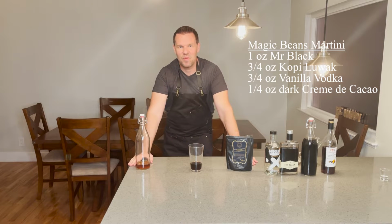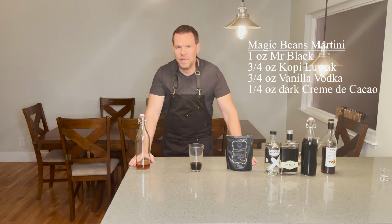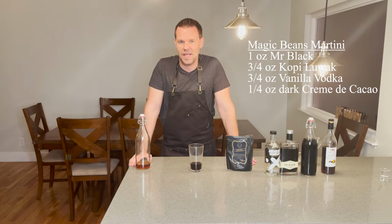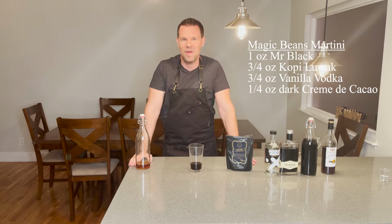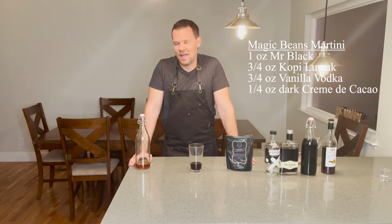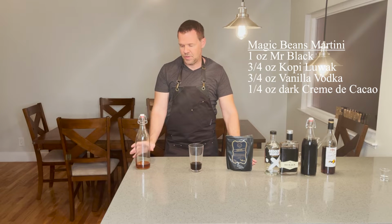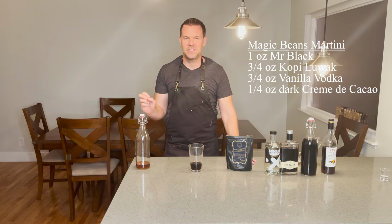All right, next up we've got Tonka bean simple syrup. And the Tonka bean, although it is technically illegal, I believe, in the United States, you can still buy it on Amazon and eBay. It has high levels of coumarin, so they outlawed it years ago. But you get a few of these and it makes a delicious syrup.